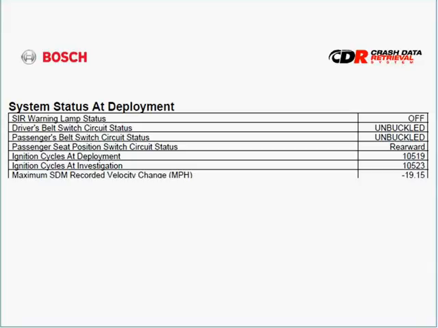And the passenger seat position, a lot of these will tell you where the seat is, whether it's all the way up or all the way back. This can play important if you have a 5-foot-tall person, excluded driver, and you have a 6-foot-tall person that is the insured, and you inspect the vehicle and you pull this data down and the seat is all the way forward. Well, it wouldn't be all the way forward for a 6-foot-tall person, but it would be for a 5-foot-tall person. So it's some interesting information that can be gathered off this.